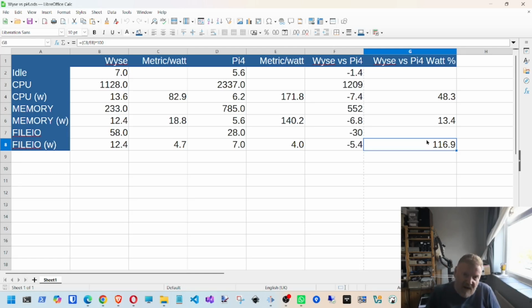I still like the idea of using these Wyse terminals, and yes, I could replace them with Pi 4s or even Pi 5s at the drop of a hat, but it's massive amounts of money. The investment in a cluster of these thin client Wyse terminals is pennies in comparison. So yeah, I guess it depends on what you want to use it for.